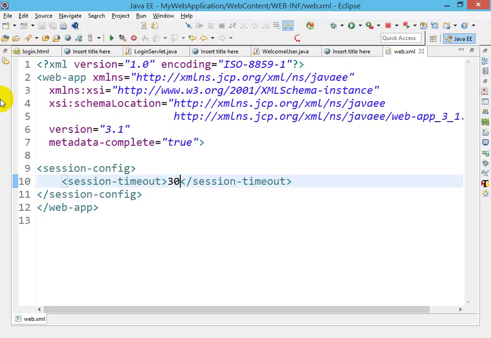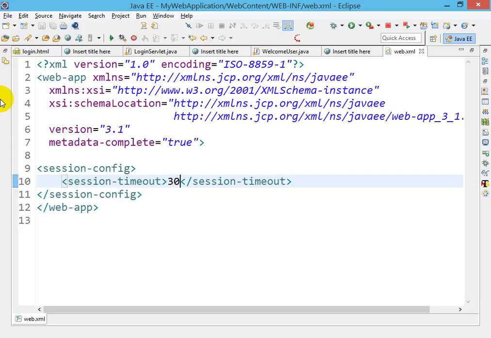The session ID will be deleted from the server, but on the client side it is maintained. So if you make a new request, your session ID goes to the server, but the server does not have the session ID, and it says first log in, and then I can communicate with you, right? This would always be a number, and this number is always in minutes.